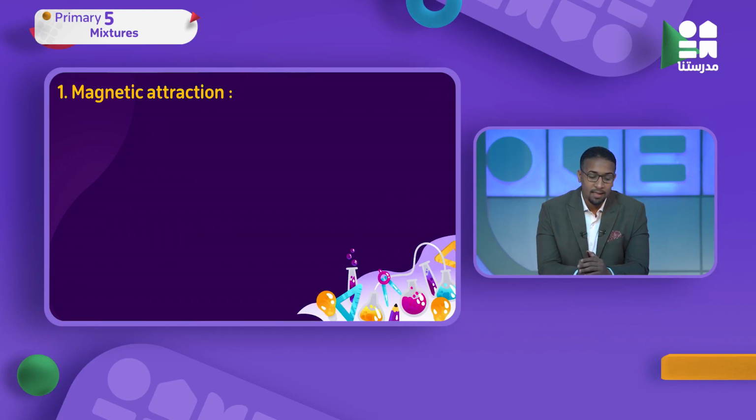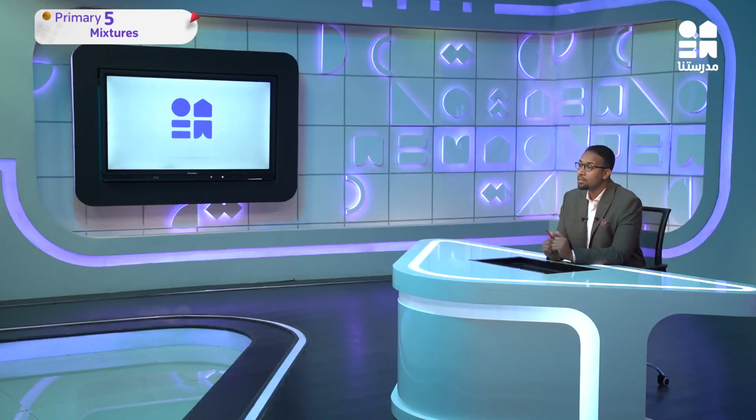Magnetism or magnetic attraction is the force of a magnet attracting magnetic materials. And we know what magnetic materials are, like iron, nickel, cobalt, and steel. All of them are magnetic materials, and they get attracted to the magnet. And there are things called non-magnetic materials. These materials are not attracted to a magnet, like sand and plastic, like copper and aluminium. All those are non-magnetic materials.